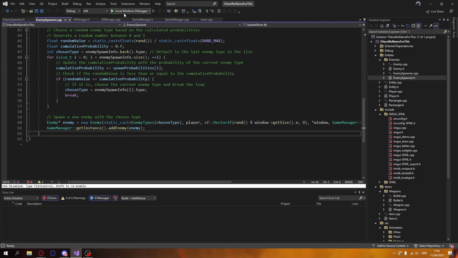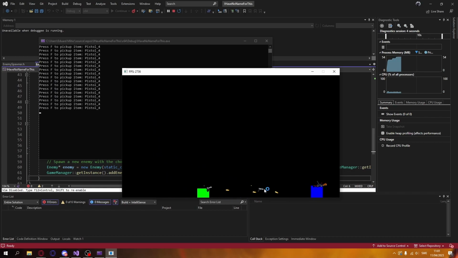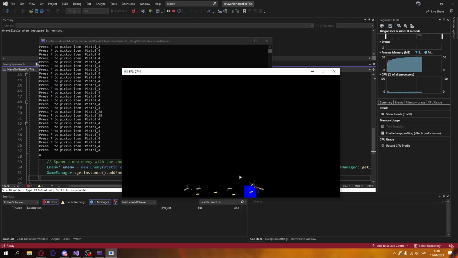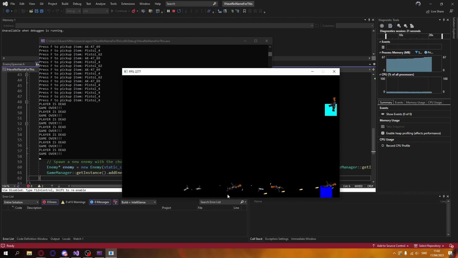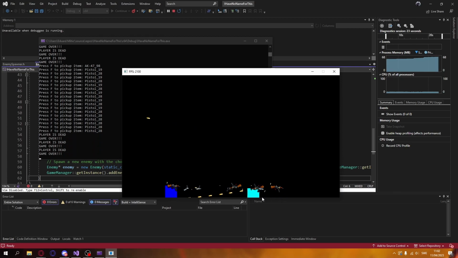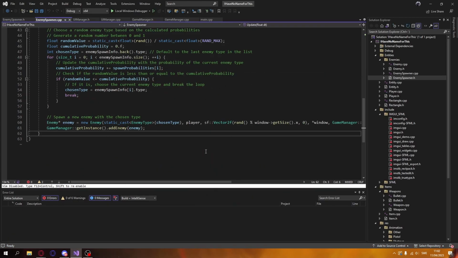And yeah, I guess I can just show you the demo. This is the easiest type. Don't mind these weapons just floating around. You can see currently only the easiest enemies get spawned in, and now you can see the more difficult ones also get spawned in. As of right now I only have two enemies, but I obviously will have many more enemies later on. And that's it for the devlog.